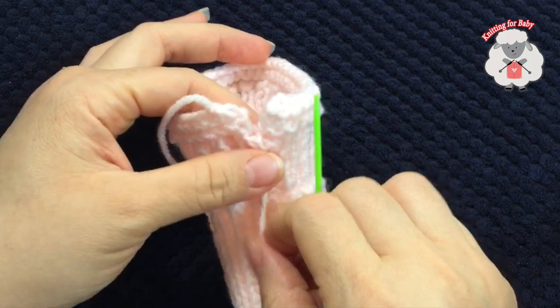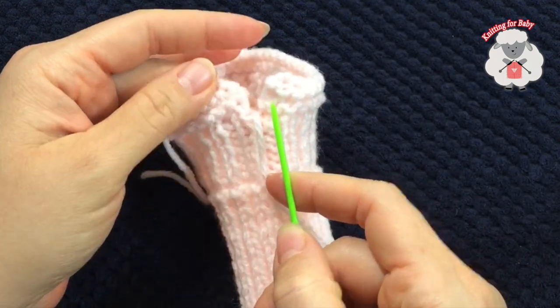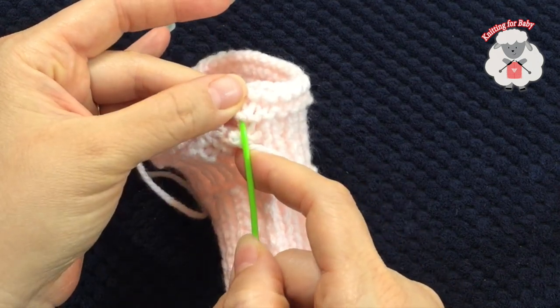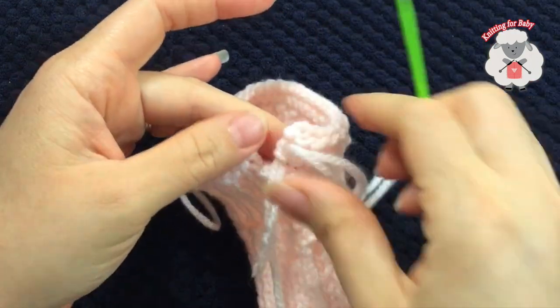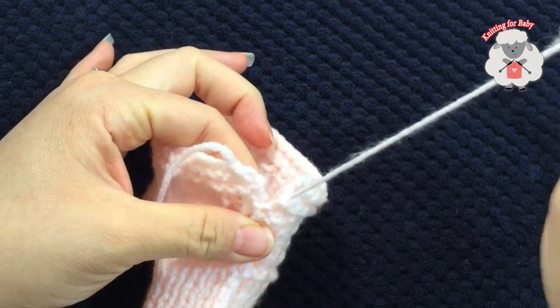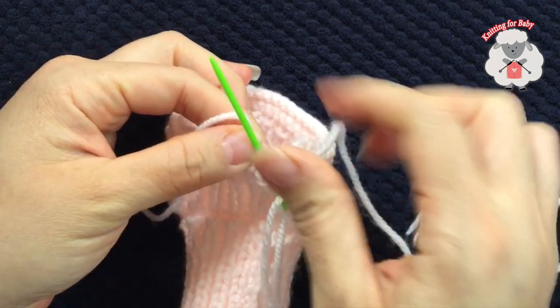Okay, so now this part here is done. I finished making this last stitch here, my yarn is on the left. So now we have the three rows of garter stitch, 1, 2, 3. So the first row here on the right side, insert your needle through this very edge stitch, like the little bump right there. Through that little bump, you're going to insert your needle. Now find the little bump on this first row right there.